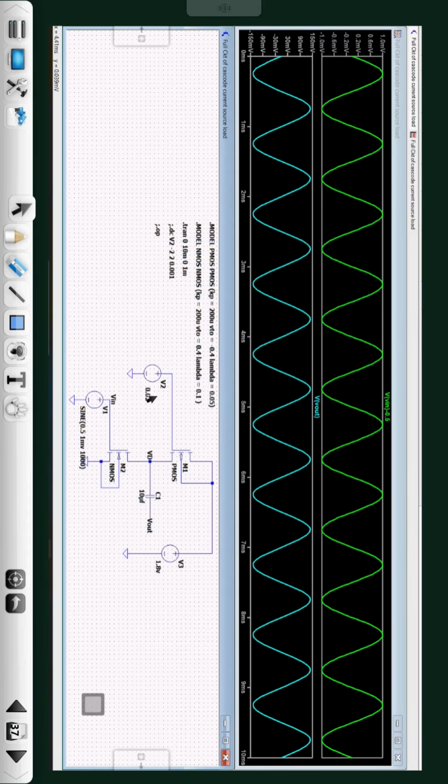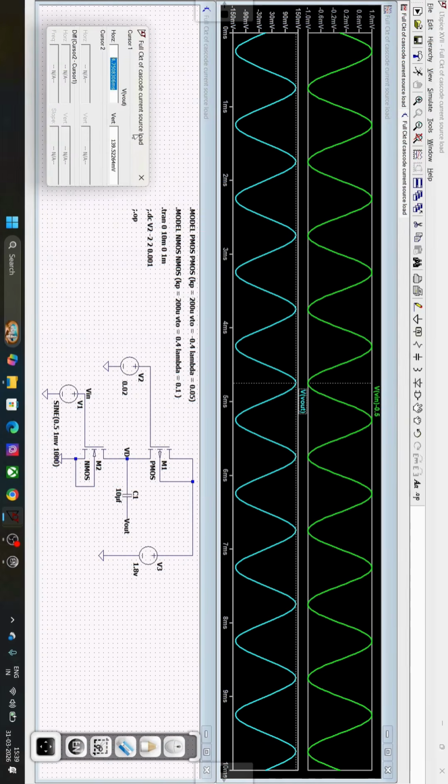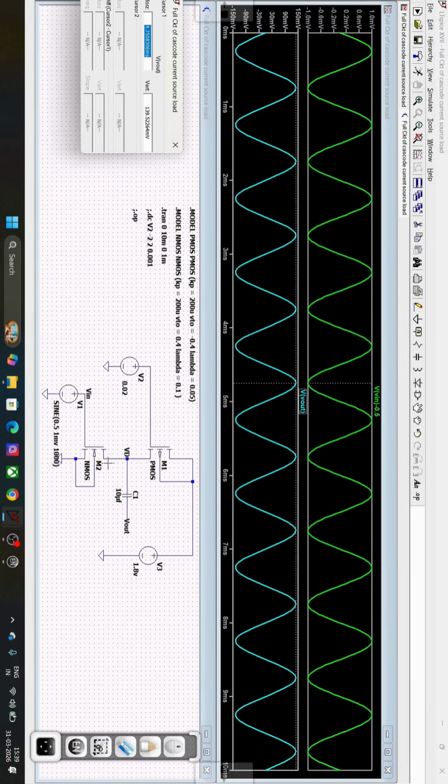So in this scenario, we were biasing the upper MOSFET with a certain voltage source. This is the circuit I have simulated on the LTspice software. The disadvantage of this circuit was that we had to bias the upper MOSFET, so even a slight change in the biasing voltage can distort our whole output signal. I have also shown that to you.